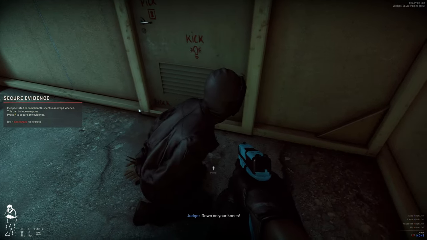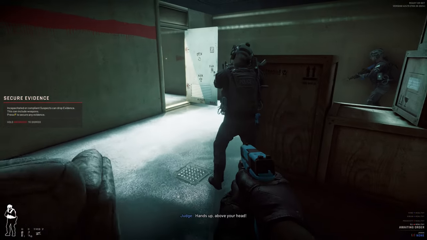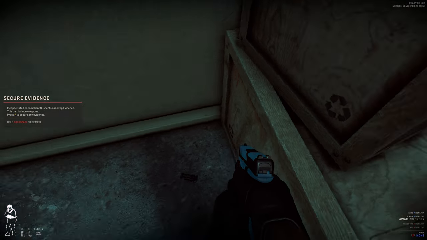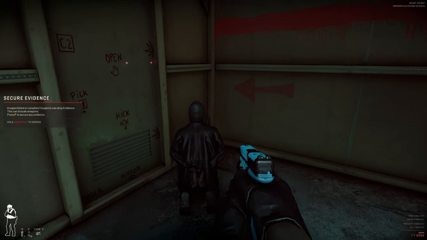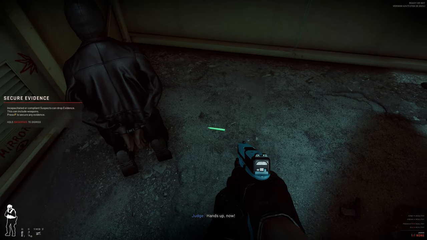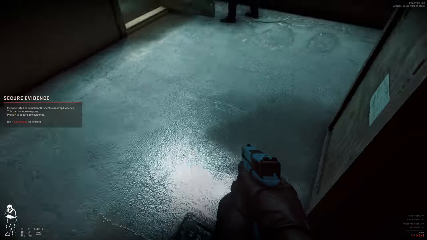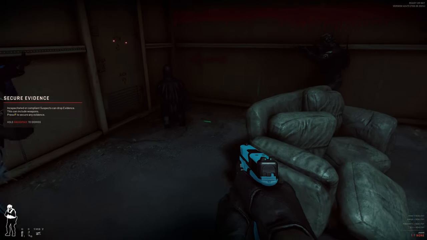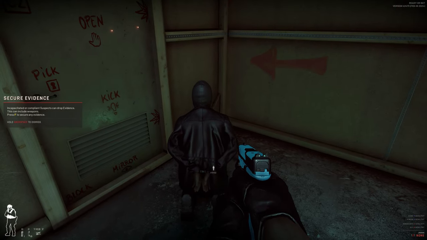Where's the evidence? Down on your knees! Where is the evidence? Hands up! Above your head! No, that's not the evidence. Why is he moving there? Hands up! Now! Get down! Now! Damn it. This camera dog, this includes weapon.